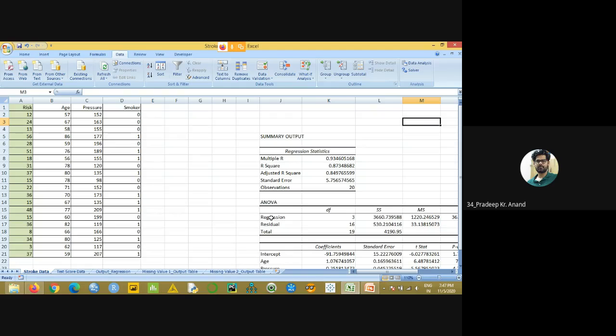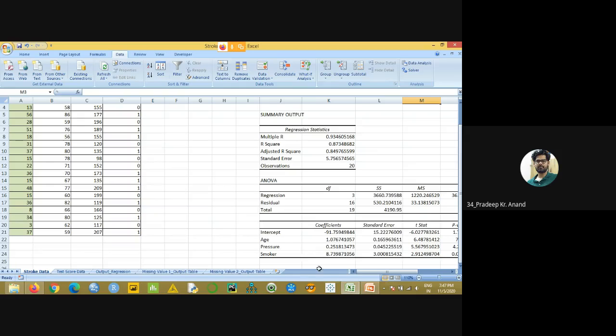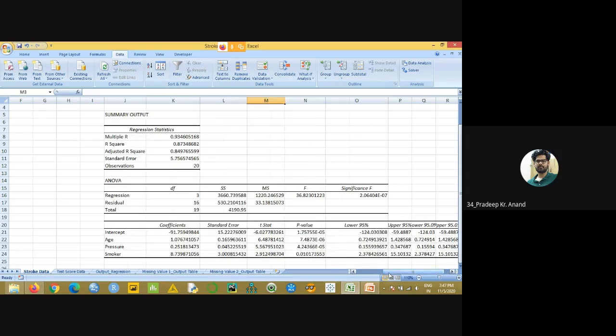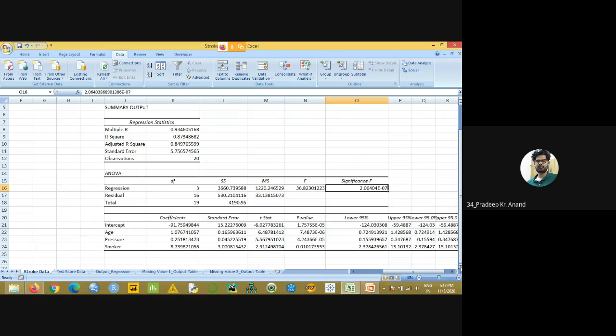Just Subodhi, just one thing. This ANOVA is there, right? So I think you have already talked, but F significance is fine. But for F also, in class, sir was telling that some values should be there. It should be above a certain value. So do we need to care about the F value or significance?